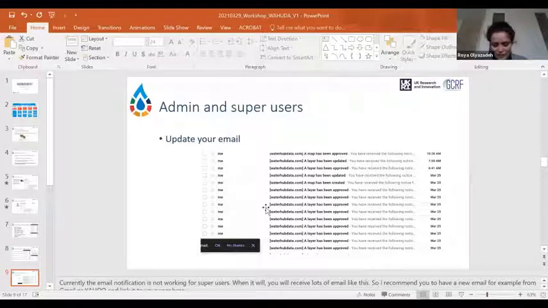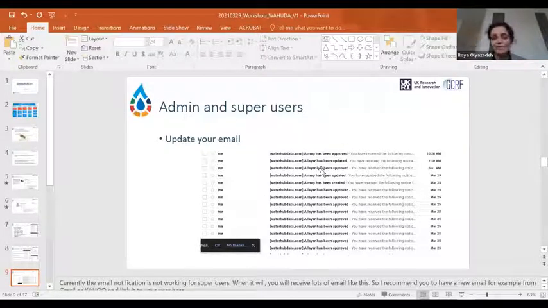Another thing I asked is for users to update their profile if it was their email. This is the reason I'm showing you. For now, we have a few issues with the email forwarding, and I'm still figuring out how we can fix it. But the moment we fix it, when someone updates a map or a layer or uploads, you will keep receiving all these emails.